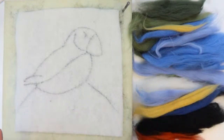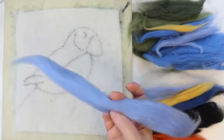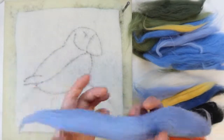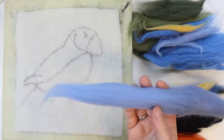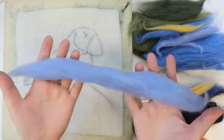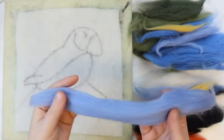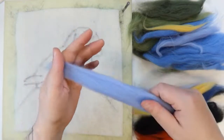Carrying on with what's in your kit — you've also got this stuff, which is what we use to make the picture. This is known as tops or roving. It's sheep's wool that's been shorn off, washed, dyed, and then brushed to form these lengths. It comes in big lengths — we break them down for you, but when you're working with this you want to have your hands nice and far apart.